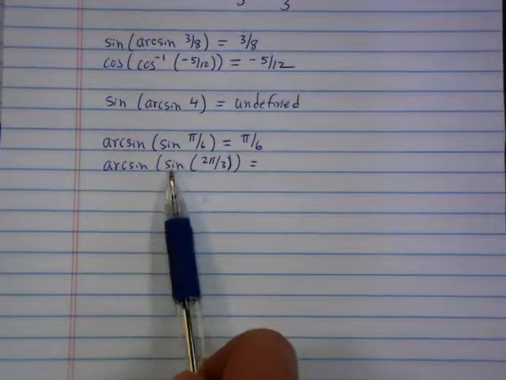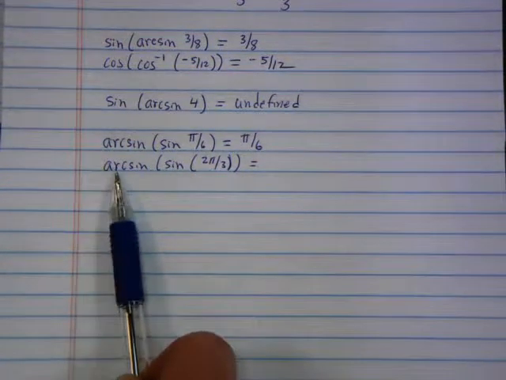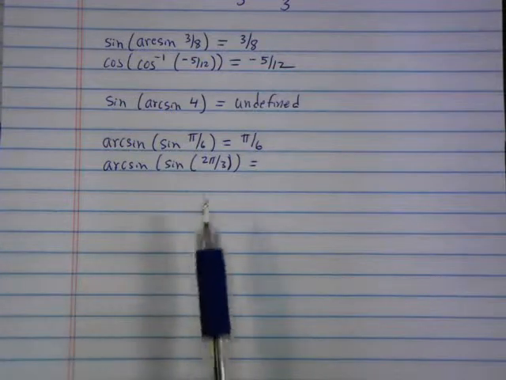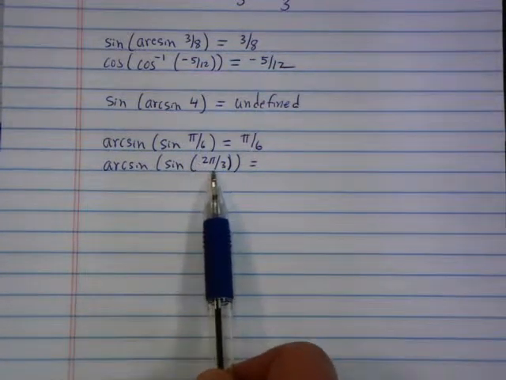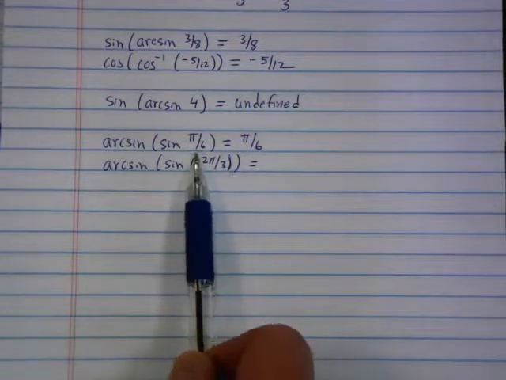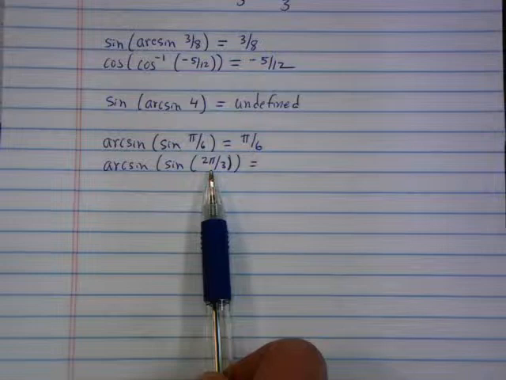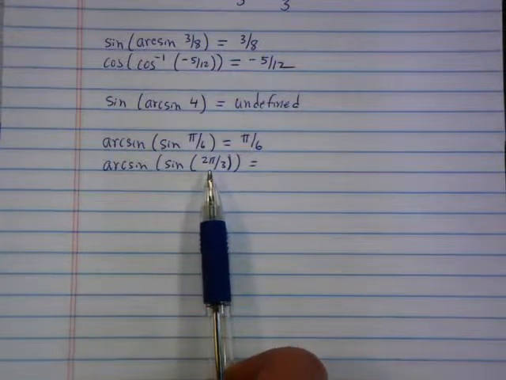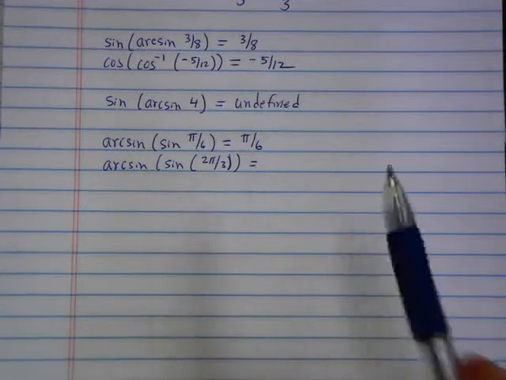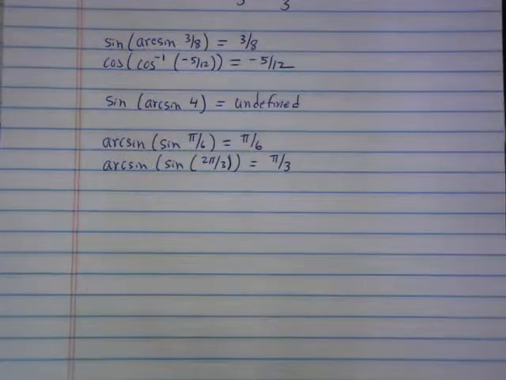So I have sine of something. This is going to be positive, and then I need to do the arc sine. So basically what I need is the angle in quadrant number 1, which is equivalent to the angle 2 pi over 3. I need the angle that has the reference angle, basically. So what's the reference angle for 2 pi over 3? Pi over 3. So what's the answer? Pi over 3.